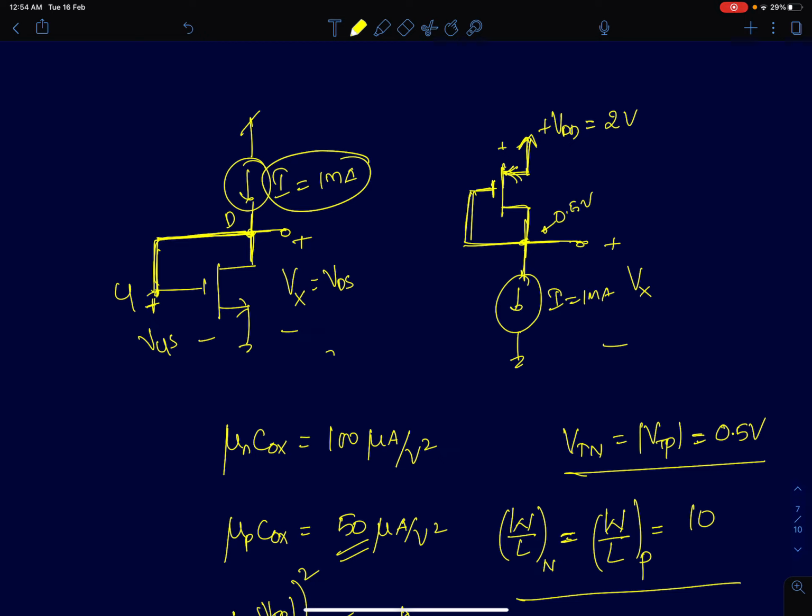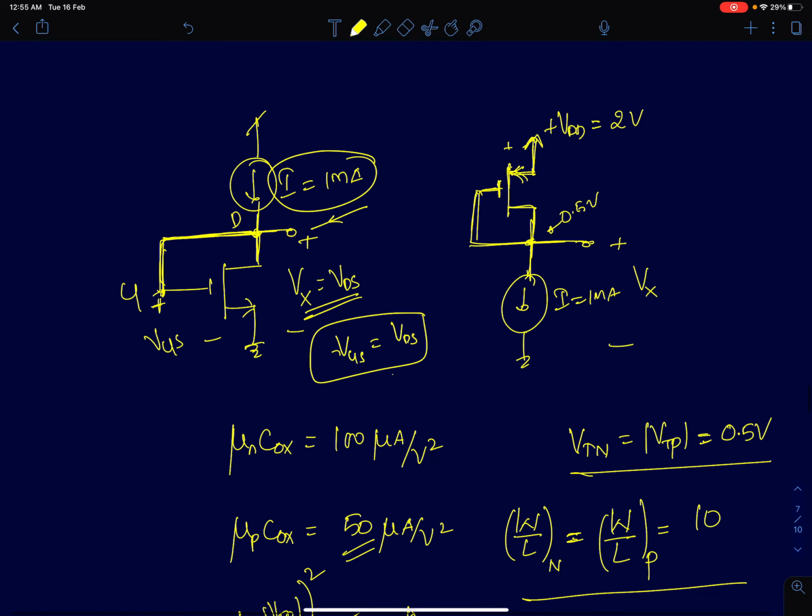The moment I short circuit gate and drain, we have this condition VGS is equal to VDS, and you are supposed to find the drain node voltage with respect to ground, and that is simply VDS itself. You are supposed to find VDS in this problem, and we said VDS is exactly equal to VGS. So whenever you want to find the drain current, we need to know which equation to apply. We have two equations for the drain current of a MOSFET, depending on the region of operation.